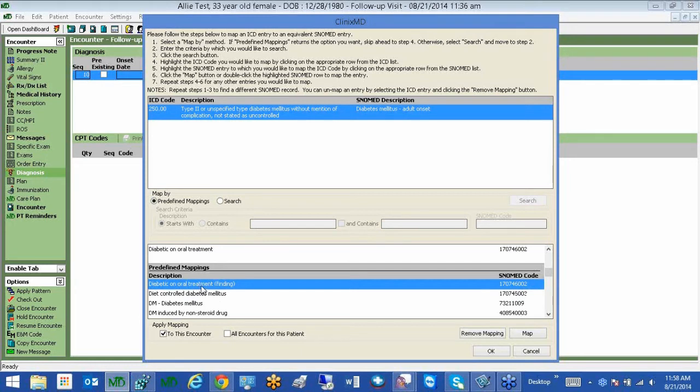Okay. If it's an episode-specific event, meaning it's just for that date of service, you would indicate that you only wanted to map it for that one date of service. So it would only show up in that patient's data for one visit. If it's applicable to the patient for all visits, mark that checkbox.